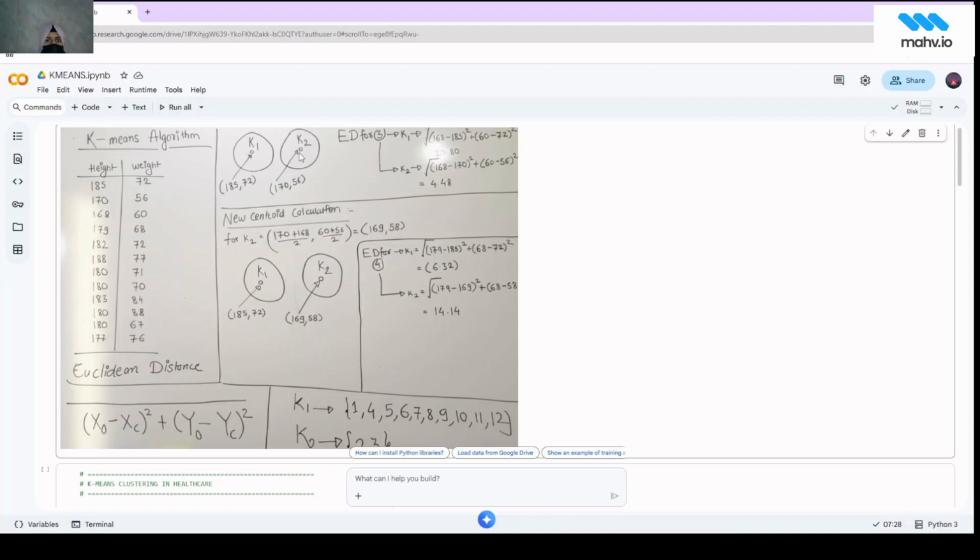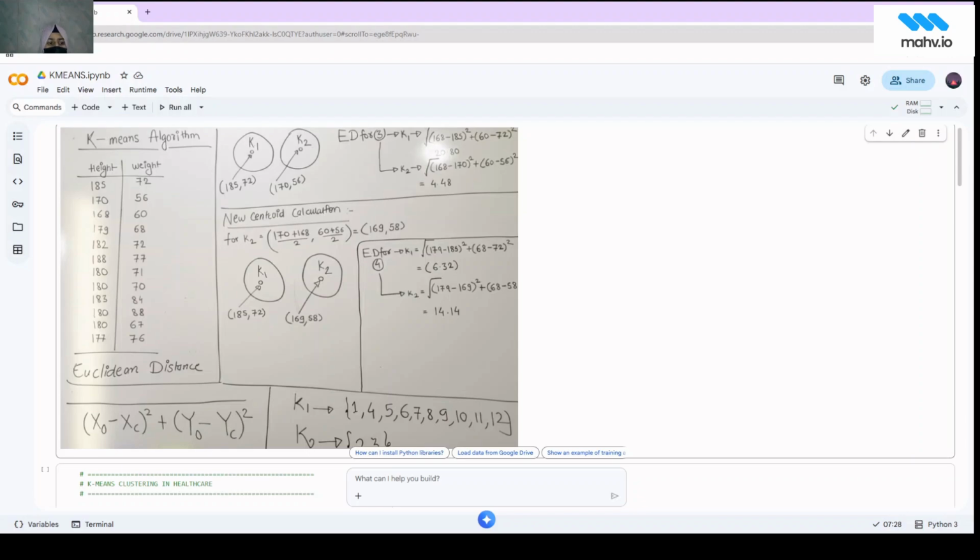After that, the second step is centroid selection. At the start, centroids are just random values from your data that you can select, but as we proceed further they are updated. But at the start, we have to put random values in the centroids. So in K1, the centroid is just the first row, that is 185 and 72, and in the second cluster K2, it is the second row. After assigning the centroids, we apply Euclidean distance, and the values go to the cluster with the smaller Euclidean distance.